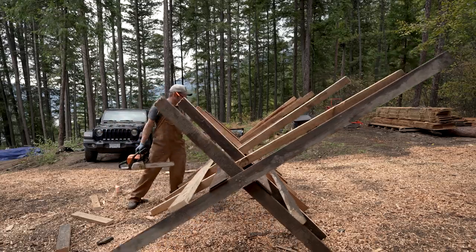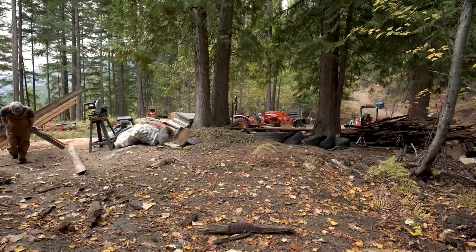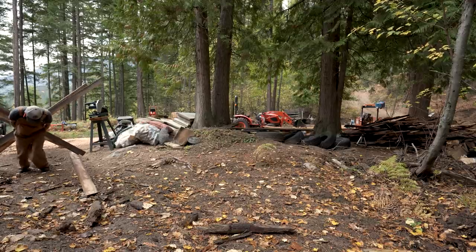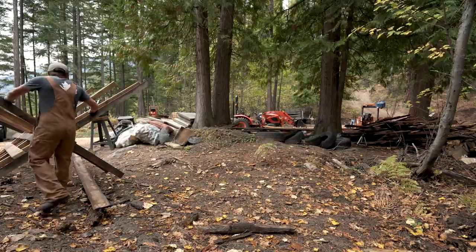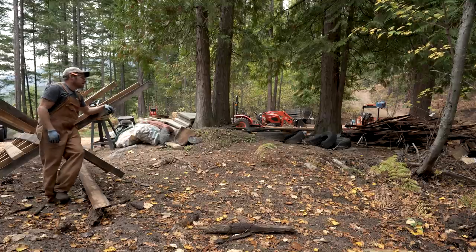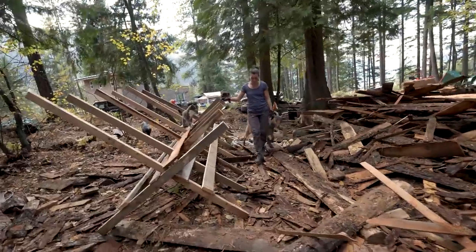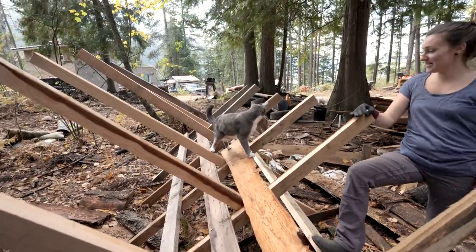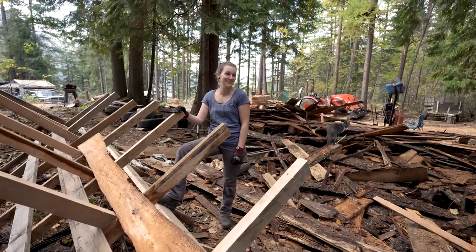Can I move this? Oh my gosh. I might need Katie to help. Woo! Katie, what do you think of this? Looks good. Yeah? Meow, what do you think of it? She can climb, pretty sturdy. That's gonna make our life a lot easier, eh? Yes. Yeah.